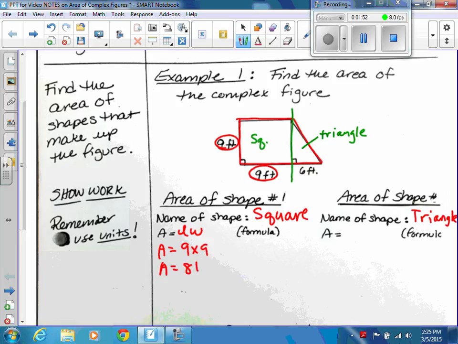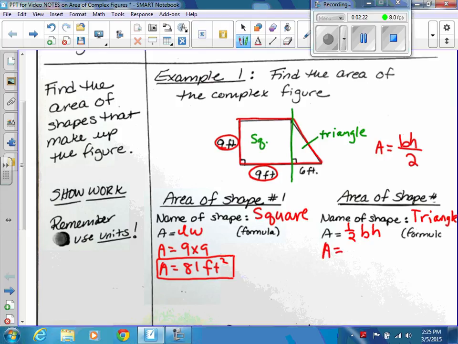And I have to look at what we're talking about. We have feet. And remember, we're talking about it being squared. Okay, so this is my area just for the square. But I have part of my answer done now. Now I'm going to find the area of the triangle. Remember, there's two formulas I can use. I like to use this one, half BH, but you could also use BH divided by 2. So whichever one you want to use is fine with me, as long as you're using what you like and you get the answer right.